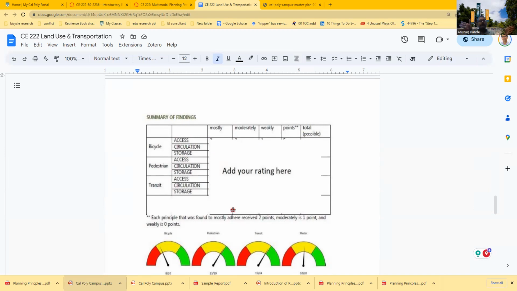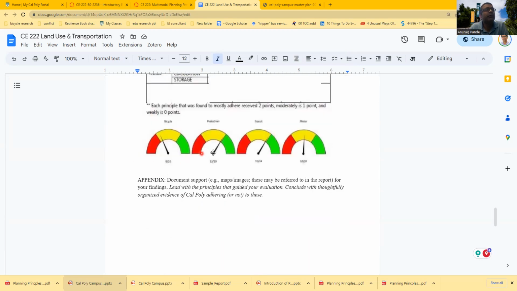if it provides that separated path in the area that you're analyzing for the most part, then you give it 2 points. But if it's inconsistent, then you only give it 1 point. And if it actually doesn't have it, or on a very small portion of the network, you see that they have, for example, accessible paths for pedestrians and disabled individuals with wheelchairs, then you will say 0 points. And then you can add the points.